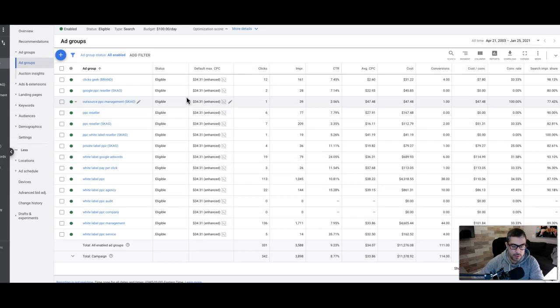Now, one of the other things to understand is landing pages. If you're hiring somebody or trying to do this yourself, make sure you are not just sending the traffic to your website homepage. I'm sure some people have really nice websites that are beautiful and designed for conversion, and that's great. If you have one of those, excellent. Test sending traffic to it. Just make sure all your conversion tracking is set up correctly.